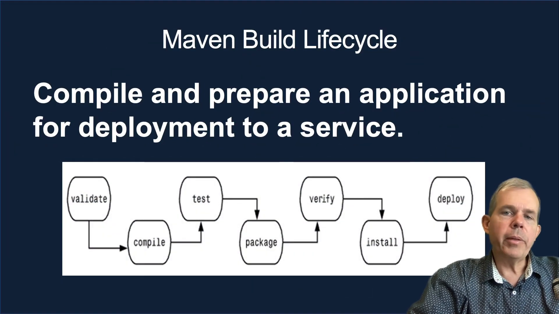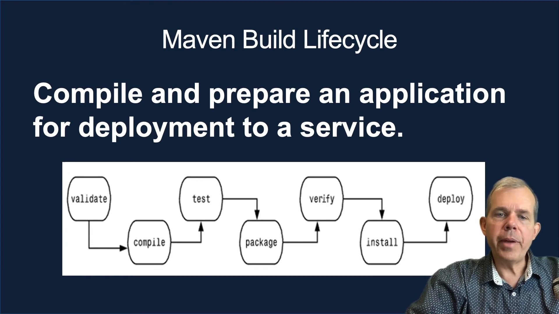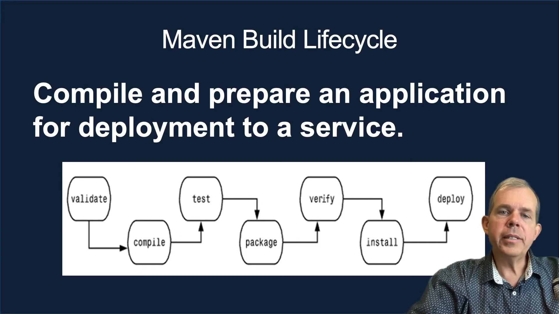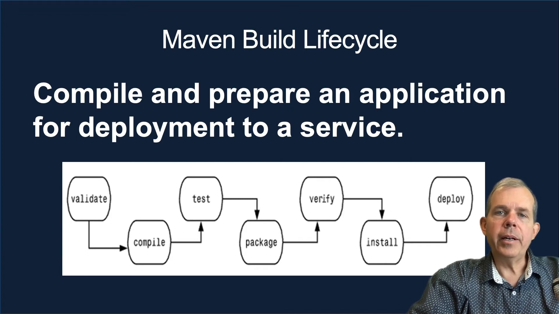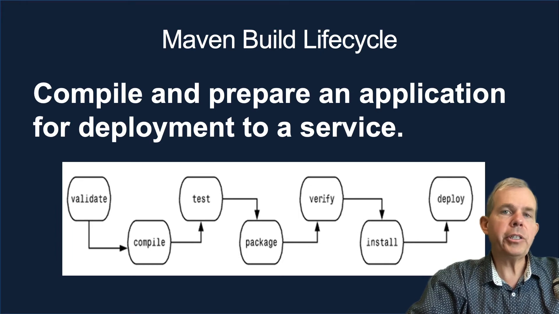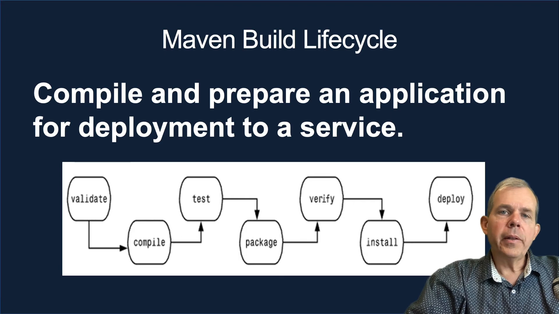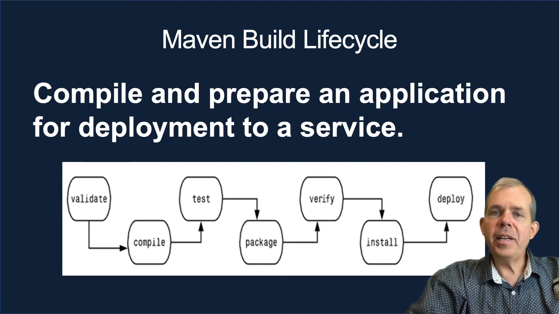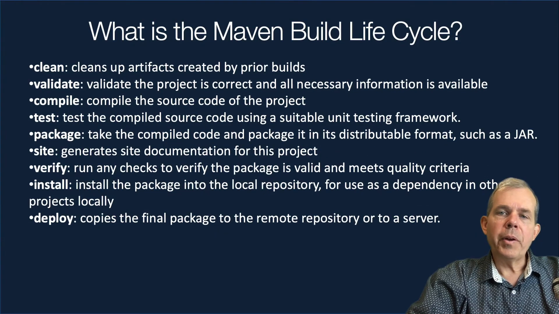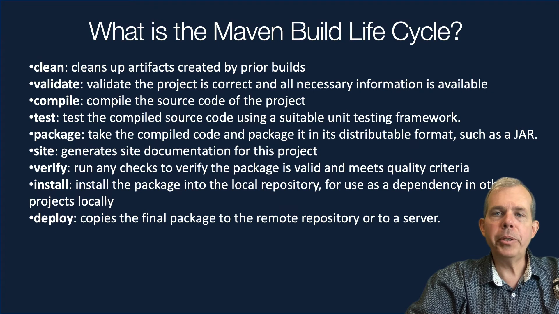Here are some of the more common items in a lifecycle with Maven: validate, compile, test, package, verify, install, and deploy — these are the typical things that people would be trying to do on a regular basis if you have an automated process. That way, if you make a change to a piece of software, you want to do regression testing to see if you've broken anything, then package it up and deploy it automatically. There are a lot of tedious steps in updating a server or a remote website, and Maven can help you do this very quickly.